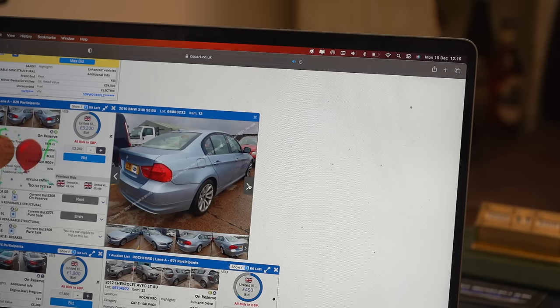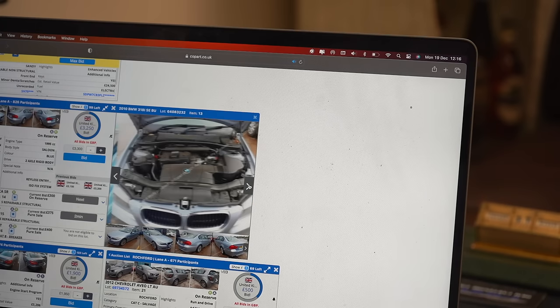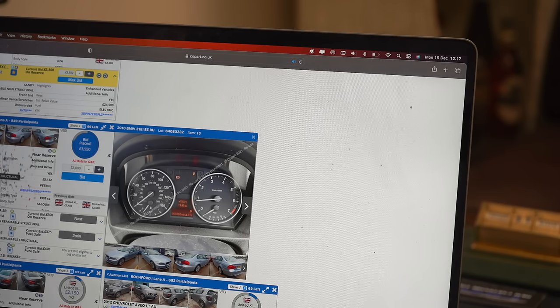It's at 3,200 right now. 2010. It's automatic. Actually, it's quite nice inside. See, if you're picking this up for yourself, that's a really good buy. Still going. 3,250. 3,300. Yeah, someone really wants this. Come on. 3,550. See, that is already, you're looking at 4 grand. And the pre-accident value, it's only 5 grand. That's what I mean. Unless you're buying that for yourself, you're not really going to make a lot of money on that. It's a cat in as well.